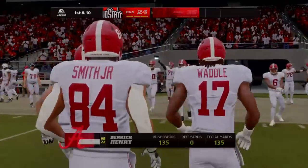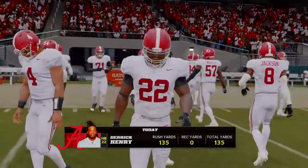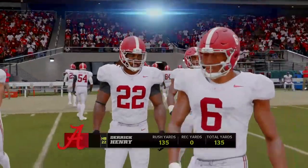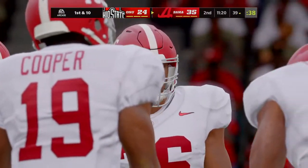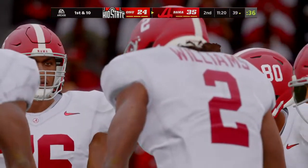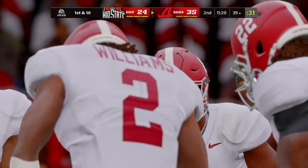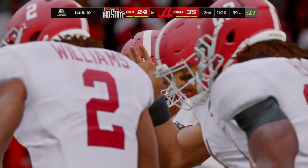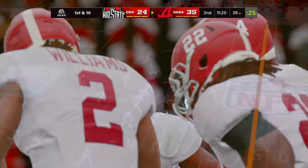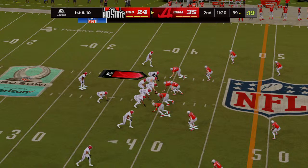There again is the running back as he trots onto the field. He's already cruised past the 100-yard mark. We haven't even gone away for halftime yet. He might not want halftime. All right, why cool off? Keep everybody here. Let's stay out on the field and keep going. But all that being said, everything is really working well for them. The play calling's been excellent. The blocking's been terrific. And obviously his vision and legs have hurdled him to this big number so far. We could be seeing something really special here. And we'll see how much they give him the ball here.